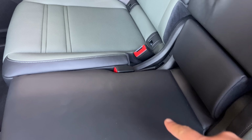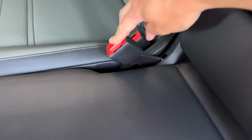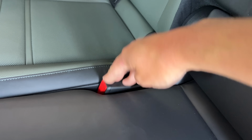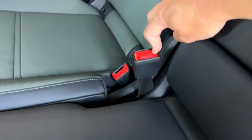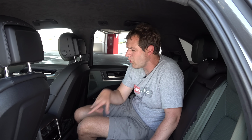Now, one other interesting middle seat quirk back here is the seat belt, which is on a pedestal, and you can lift it up or down, and if nobody's in the middle, you could stick it in the down position, tuck it into the seat, and you don't have to look at it or slide across it. It's kind of neat to be able to have a little cubby for it. Now, other items worth noting back here, this particular Cayenne has 4-zone climate control, meaning rear passengers can set their own temperature to their perfectly desired liking.